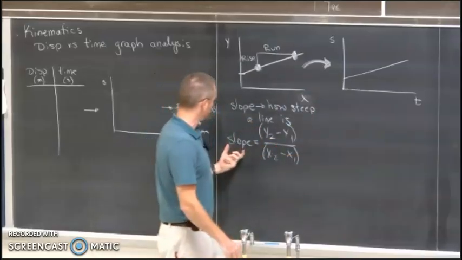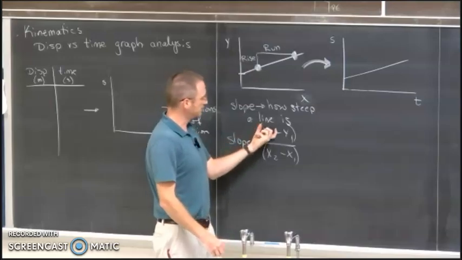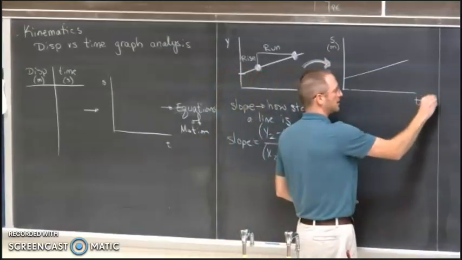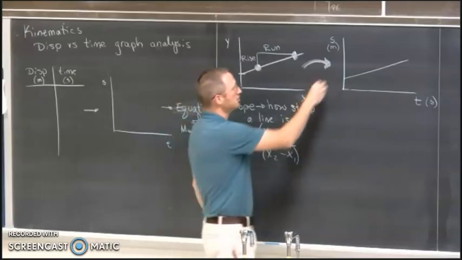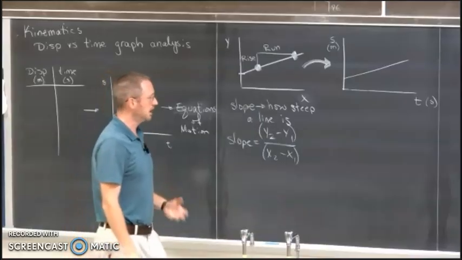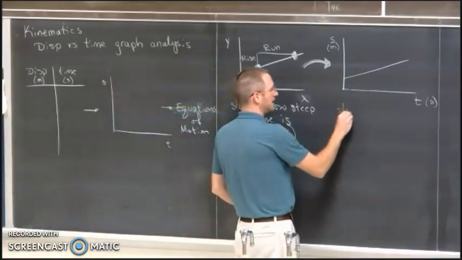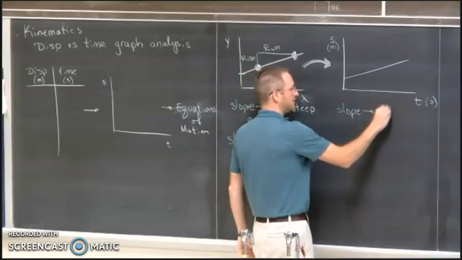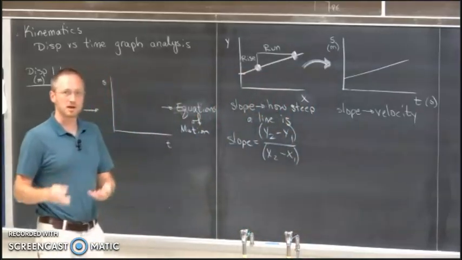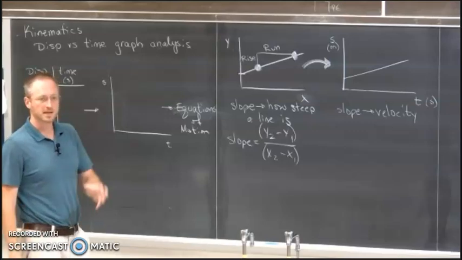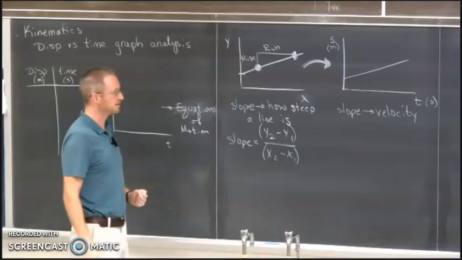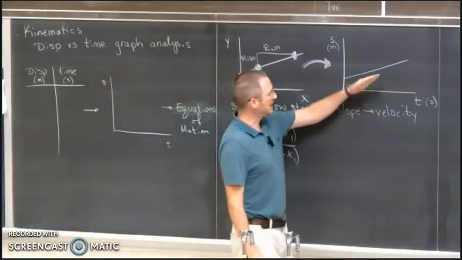So instead of slope, remember slope is going to be the y quantity over the x quantity. Now the y quantity is displacement for right now, and the x quantity is time. So we're going to end up with meters divided by seconds, which is going to give us the quantity of velocity. So in this case, slope is going to be the velocity of the object that we were watching move. In the out for a drive activity, it's the car going across the floor. In my walk the line activity, it's me holding the poster board as I move forward and backward relative to the sensor. It's both how fast and in what direction.